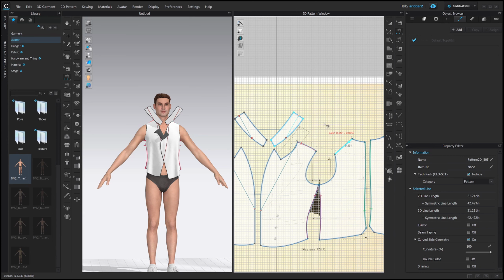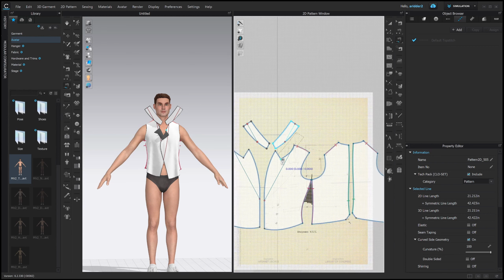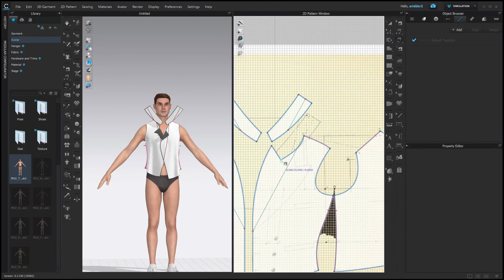And how we're going to do that is we're actually going to use the M sewing tool, and that's right over here, free sewing. So I use the M hotkey to get there. And I'm going to go ahead and click on my front pattern first. I'm going to start here because that's where I want my collar to stitch to. And then I'm going to just run this along and end at this point because that's where I want it to end.